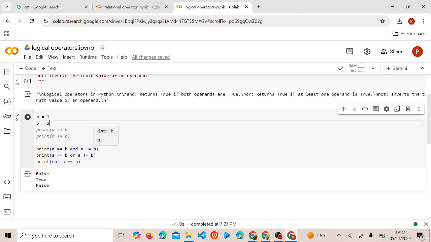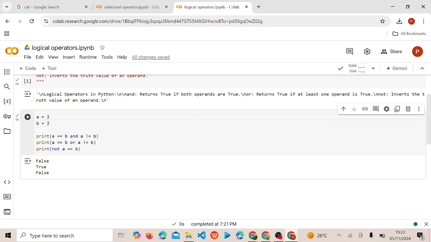And when it comes to not, it returns false. But let us make and true now. If we say is less than or equals to, you see and becomes true, right? Or becomes true, and not becomes false.